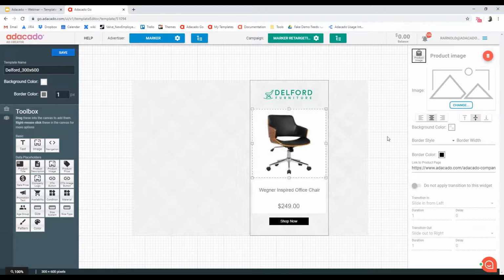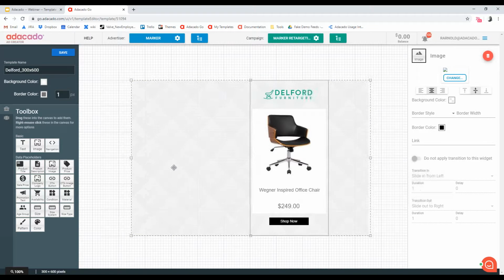Okay, so let's make a couple more changes here. I think the first thing that I want to do is actually change out this background. I said the company that I'm working with here is Marker, and it sells art supplies, and I think this is just a little bit, I want something a little bit more interesting for my brand.